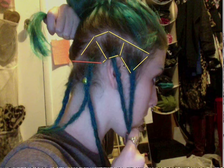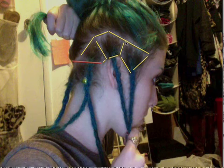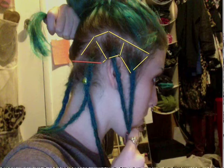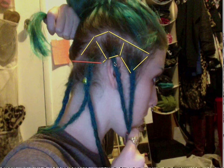And one thing you'll want to be careful of above your ear is that you make this part line fall directly above where your ear connects to your head. If you had a dread here, you would be miserable because it would always rub on your ear. So I always make sure I can put one behind the ear and one in front of the ear, and I'm a lot happier that way.